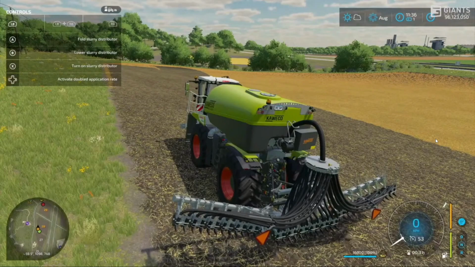It is a beast. It's probably not something I'm going to use. I don't normally go for the gigantic equipment. I do need to start using it. But that is a monster. But I'm here because if you look in the top left, up in the F1 menu, activate doubled application rate. They actually spoke about this just after I spotted it. If you turn that on, you know how you've got, I think, two stages of fertilisation? If you activate that, you put down two fertilisation layers at once. It drives a bit slower, but you do all your fertilising in one.